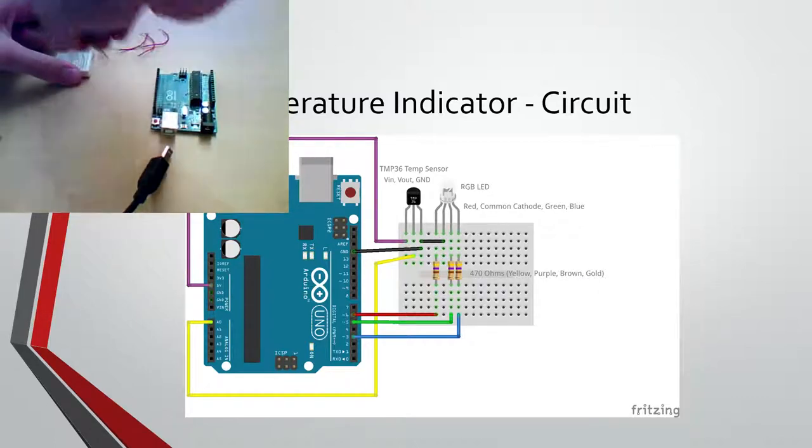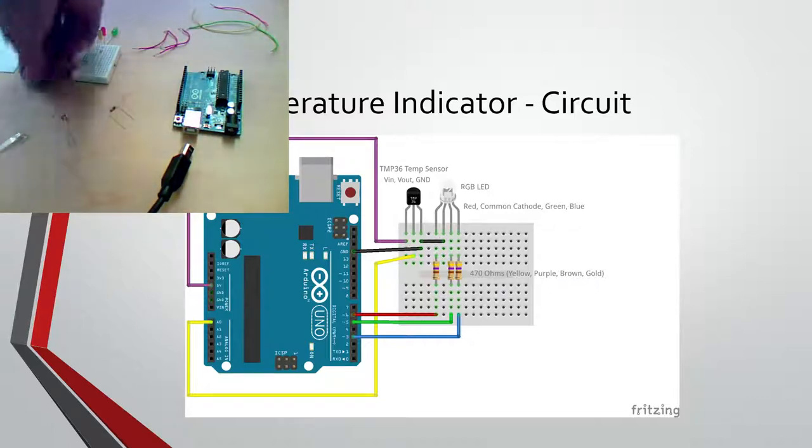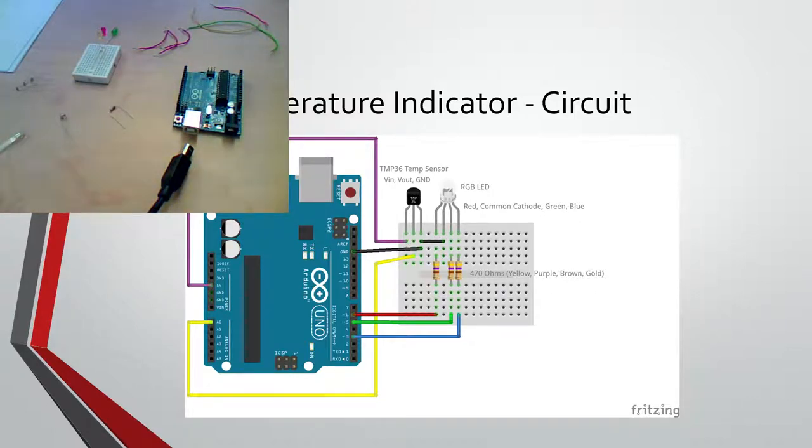First thing to set up here. Oh, one thing to note, I forgot, this one we're using different resistor values.